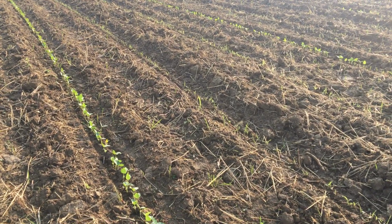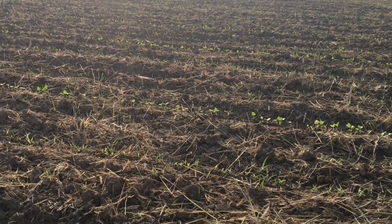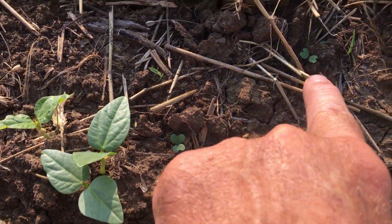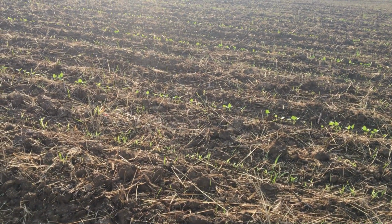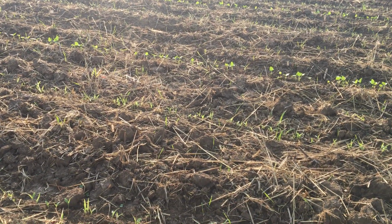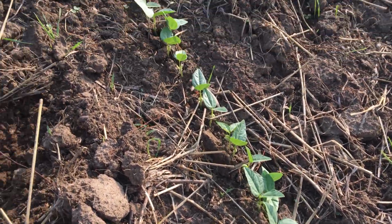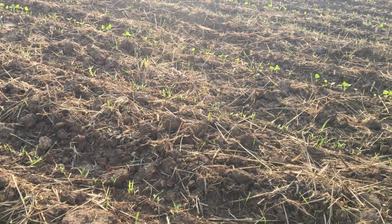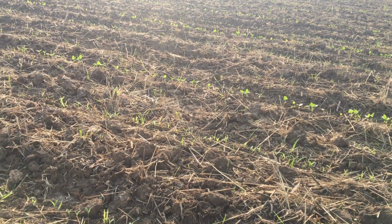But with the Sudan and cowpeas, the good thing about it raining like that was that all the turnips came. Dane broadcast turnips out here, but it rained, I think, 1.10 or 1.20 the night after I planted this. And then thankfully it did stay wet for a little bit. So anyway, there are the cowpeas coming. They've come perfectly. We are experimenting with cowpeas this year. We have some black-eyed cowpeas, and then we have the iron and clay.